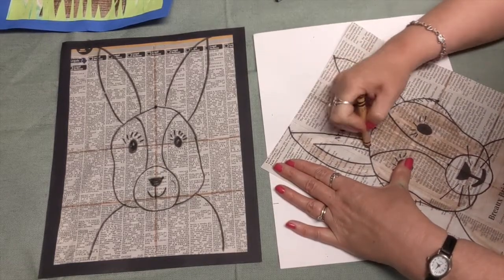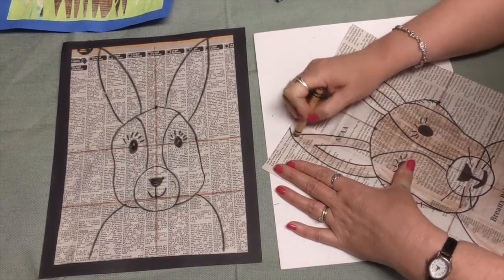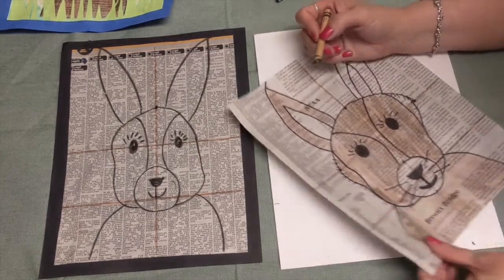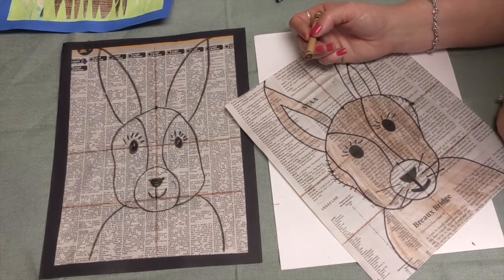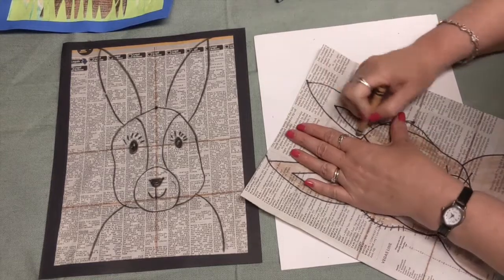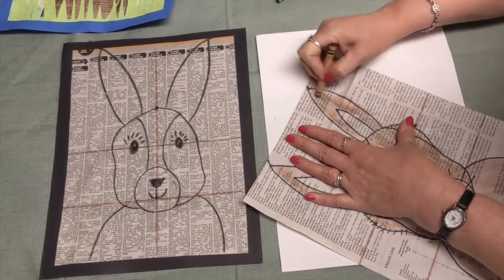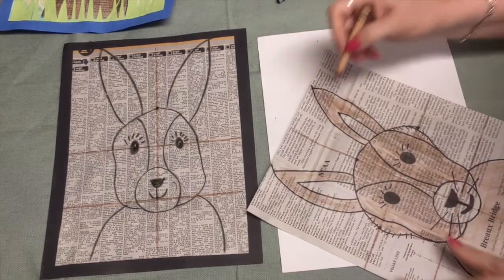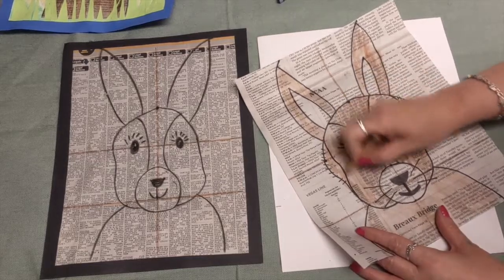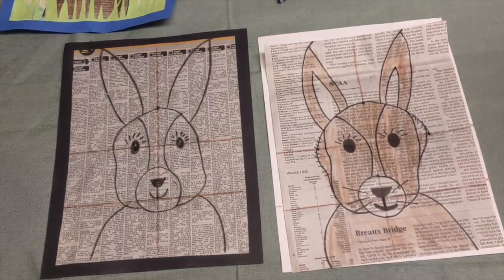Again, I wanted to show you that if you mess up, it doesn't mean that you have to start all over because you can simply fix it because we're going to be cutting off all the extra pieces and it's not even going to show. So it is okay. You don't have to start over. And now I'm coloring his other ear. And I think now I have my bunny colored. And okay, the brown is done.